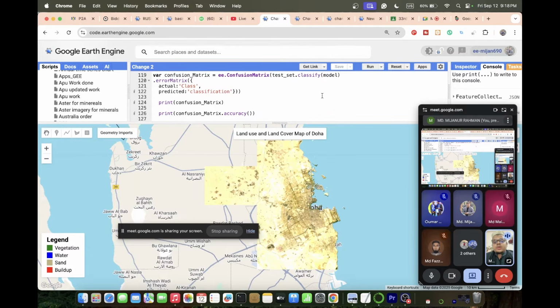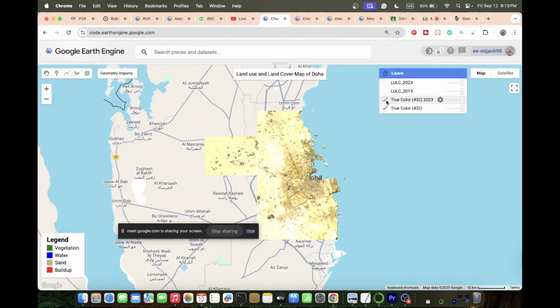Here I already display the images. You can see this is the image for 2013, and this is the other image for 2023. I simply use these two decade land images.